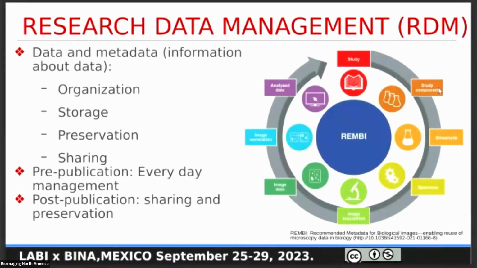To achieve all of that, it is absolutely crucial that we embrace research data management, or RDM. This means that we need to capture data and metadata, and metadata is information about data. So organization, storage, preservation, and sharing are all crucial to achieving our goals. All right, so this can be done before.